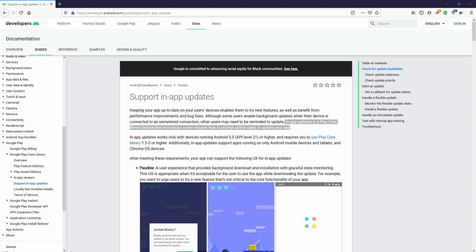And in this section we are going to learn about the Google Play in-app update. So basically what does it actually do? It provides an easy way to update your application. Whenever a user is using your application, they get a notification that there is an update, or it prompts a user with a dialog to update your application, based on whether it is a flexible or an immediate update.